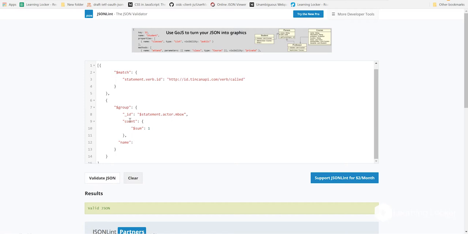Now, I've grouped by statement.actor.mbox, so that's the only thing that is guaranteed to be the same for every document in a bucket in this grouping. If I want to access any of the other fields, I need to say which document I want them from. So I'm going to say that I'm taking name from the very first document that appears in this group. It should be that name is the same for all of these, but I can't guarantee that because that's not what I've grouped on.